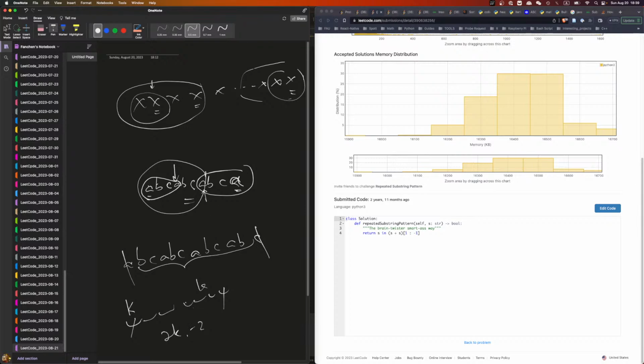If initially I have k repeats, k has to be larger or equal to 2, right?